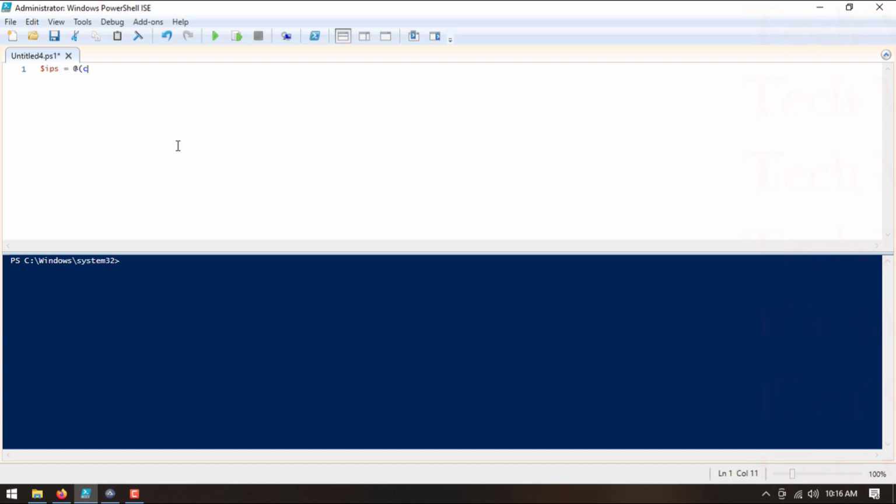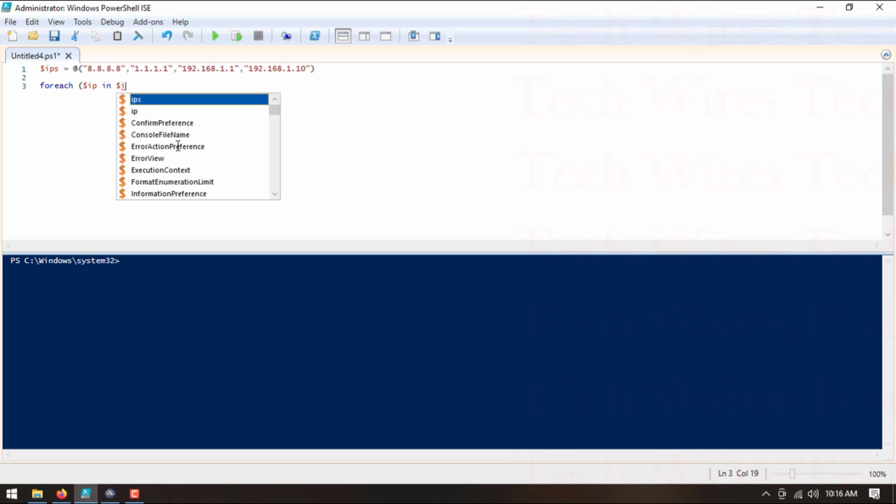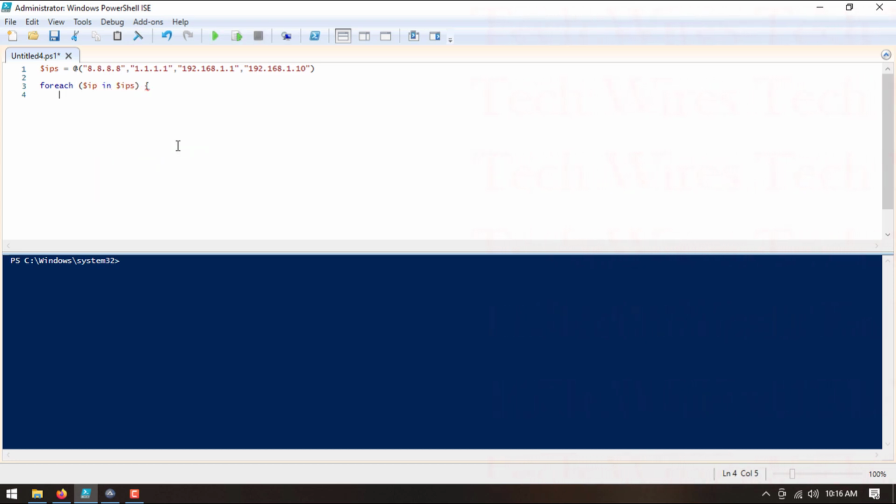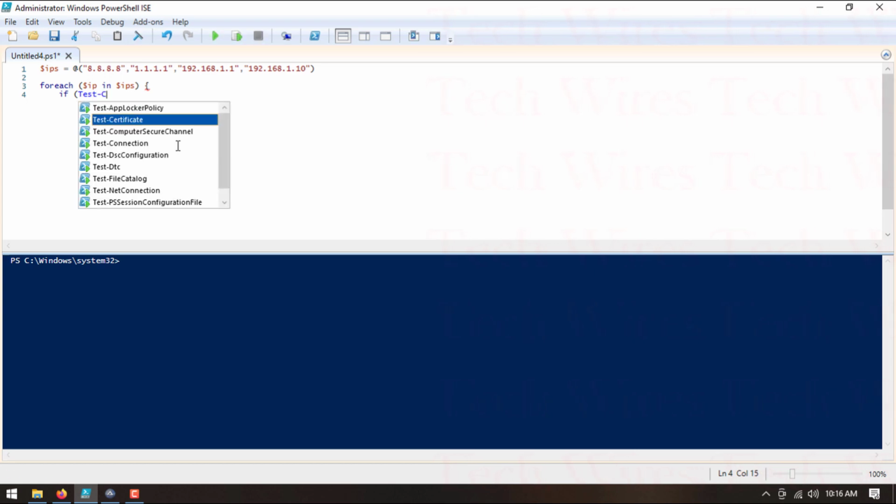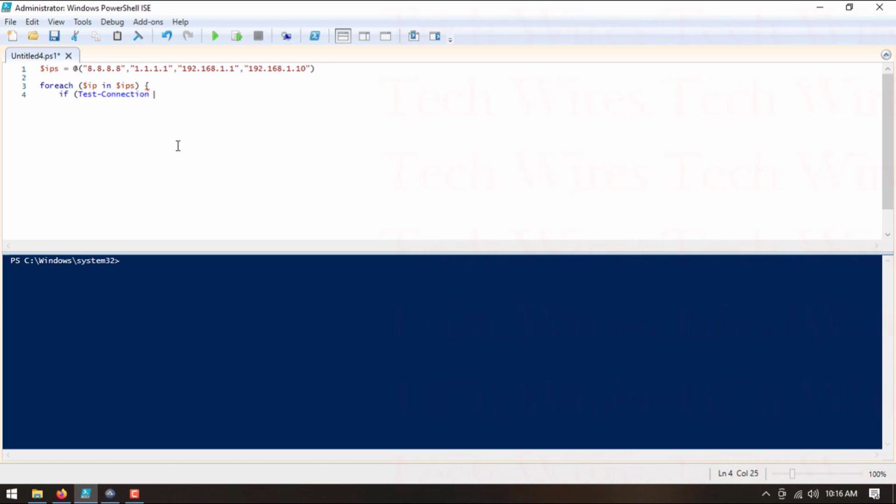In this first line, I am mentioning all the IP addresses which I want to ping at the same time. Here I have mentioned these 4 IP addresses. In the fourth line, it will test the connection with each IP address, and in the next line I will mention which IPs are available in the network, which are reachable.